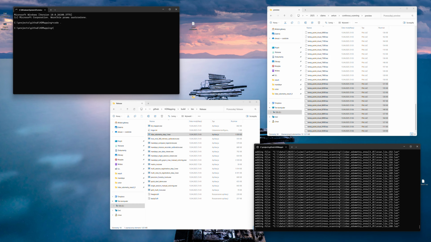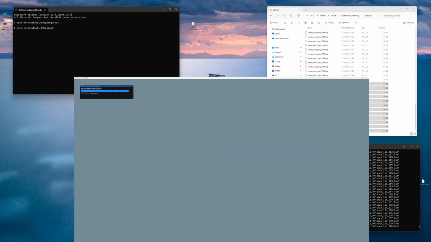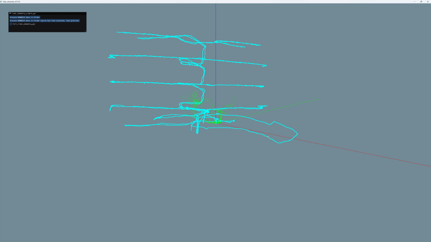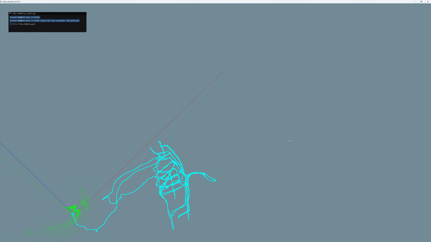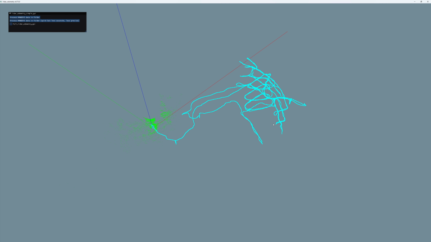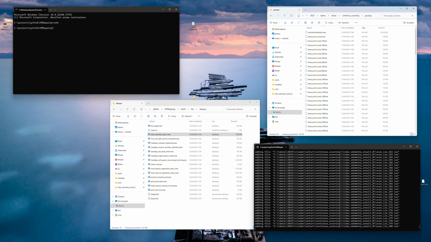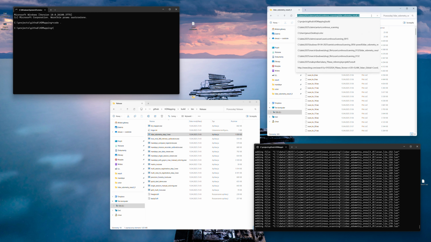Okay, the LiDAR odometry informed us that data is saved here, and the total length of the calculated trajectory is around 563 meters. Okay, let's check our trajectory, how it looks like. Okay, this is our trajectory. So we can say that we are happy with the trajectory. It looks promising. So the program informed us that data is here.